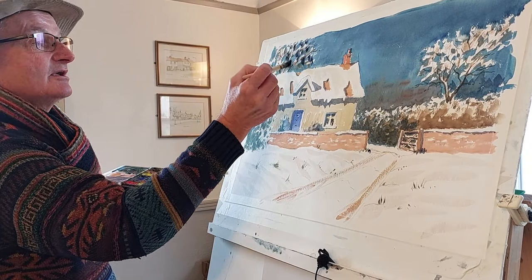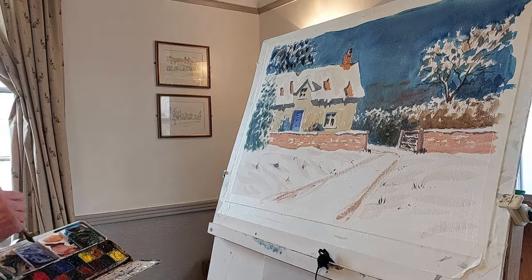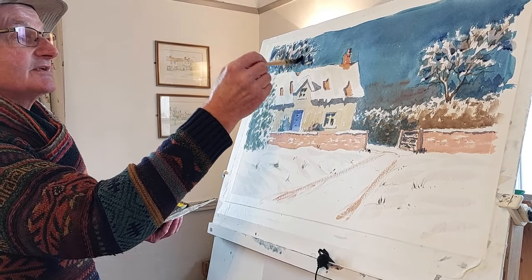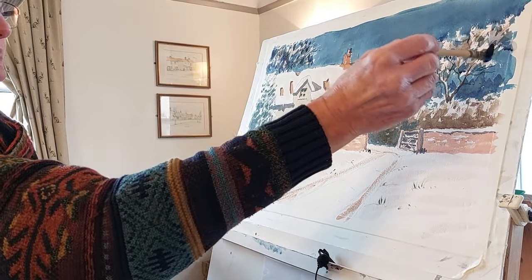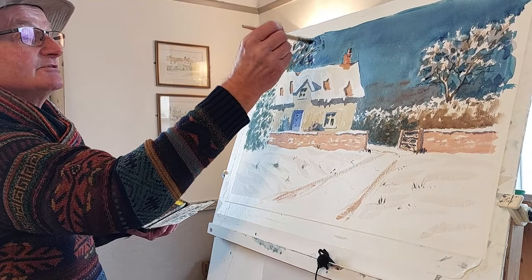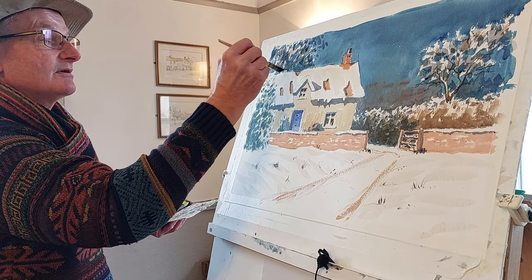Now this is where you begin to show a sense of shading within that tree. Be a little bit lighter than that, I think. Could be a little heavy. There we go, that's better. So we've got a little bit of shading there. Let's just soften that just a touch. There we go. One or two little touches just where the shading is, and allow that to dry. Don't overdo that. And if you want to shape up the outside edge, you can still do so with this shadow. I believe I said to some of you that perhaps you can use this shadow to shape up, which you can.